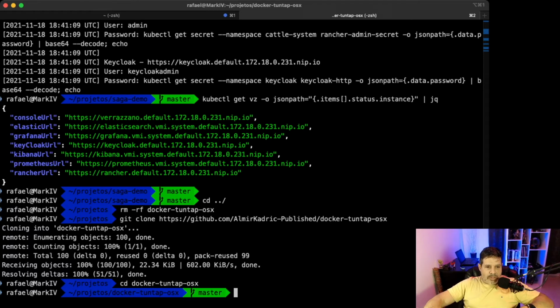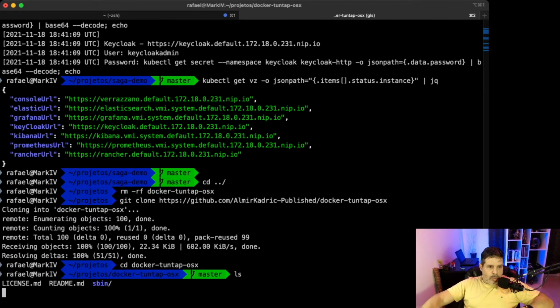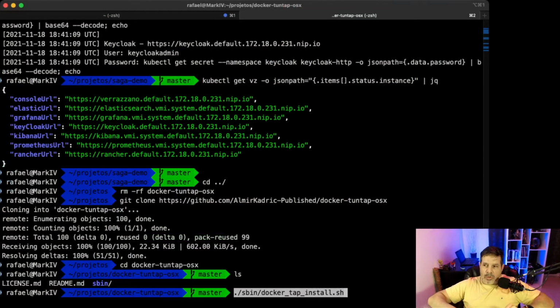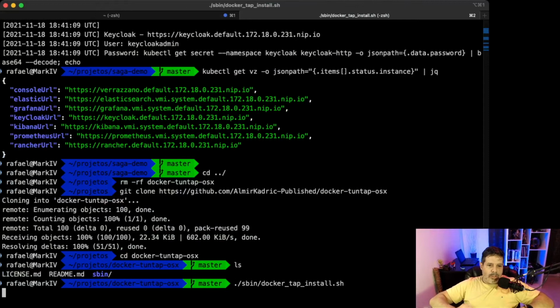Okay, now that I've cloned this project, what I will do is run the docker-tap-install. This is described also in this blog post. This will of course proceed with the installation.